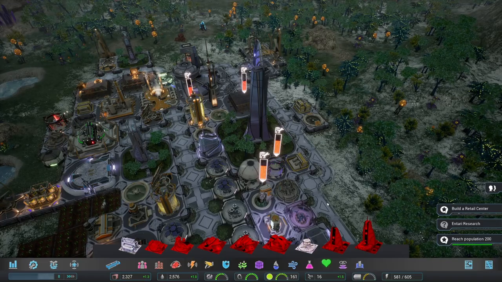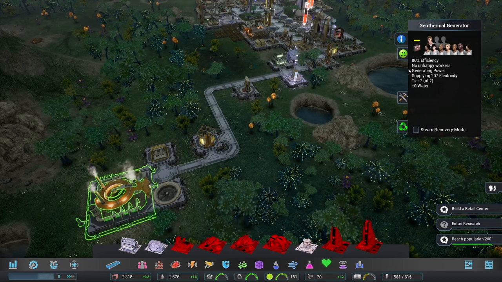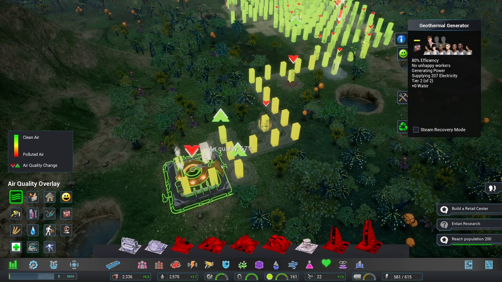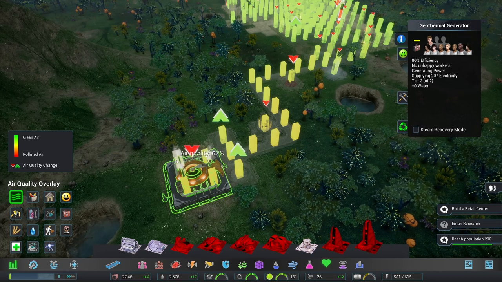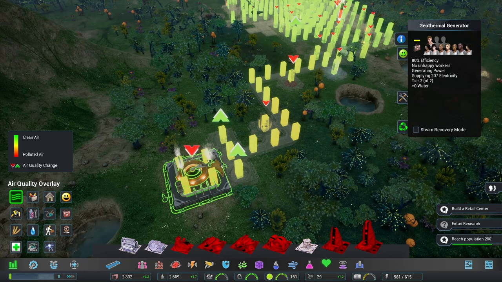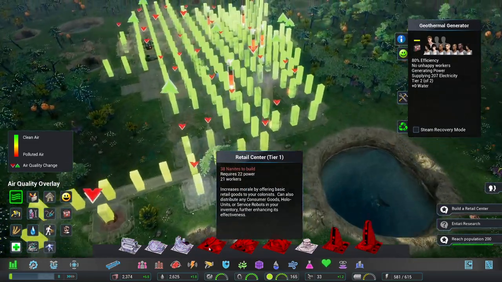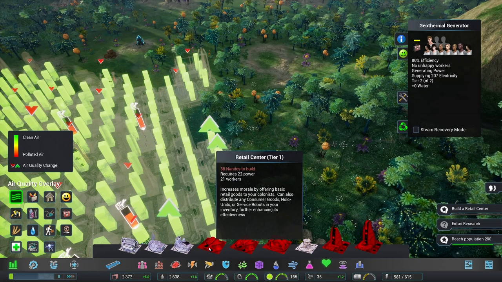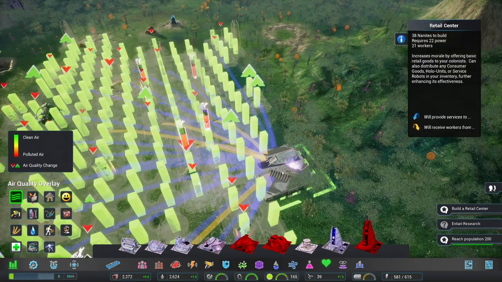We're waiting for the thing. What's the air quality like now? 67%. That's right. We're down 7%. 9. It's going on. Why does it say down? Alright, we've got retail. 38 nanites. So we're waiting for 38 nanites. Go. So we can go put it there.